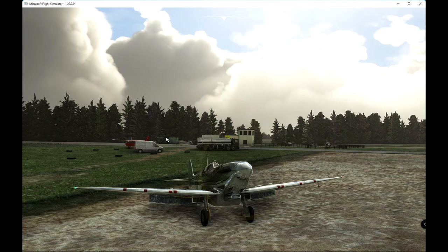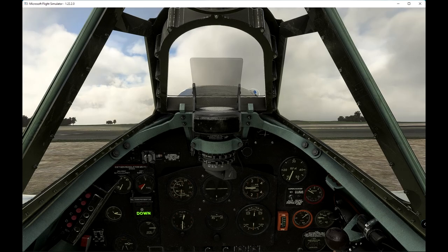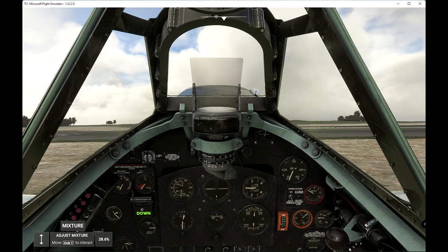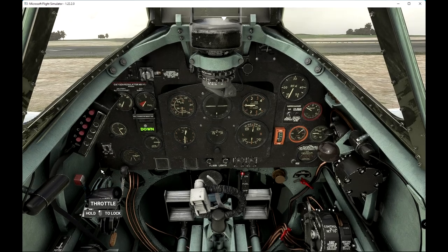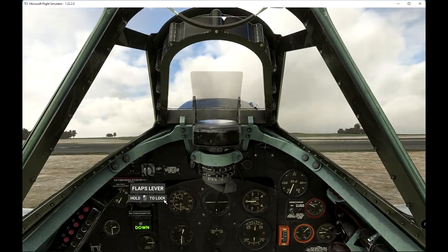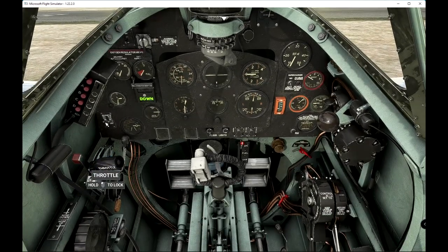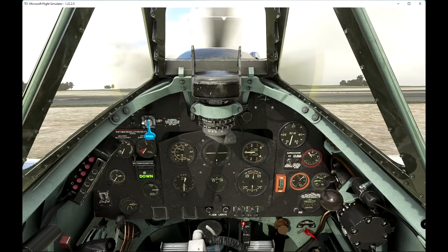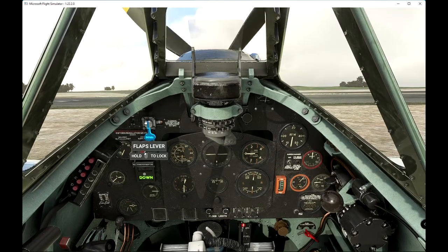I think that'll do. Let's go back into the cockpit and shut the engine down. We'll park here, it's a convenient place. So, just the mixture to full lean, and the engine should stop nicely. We'll turn the magnetos off. There we are. That's it.